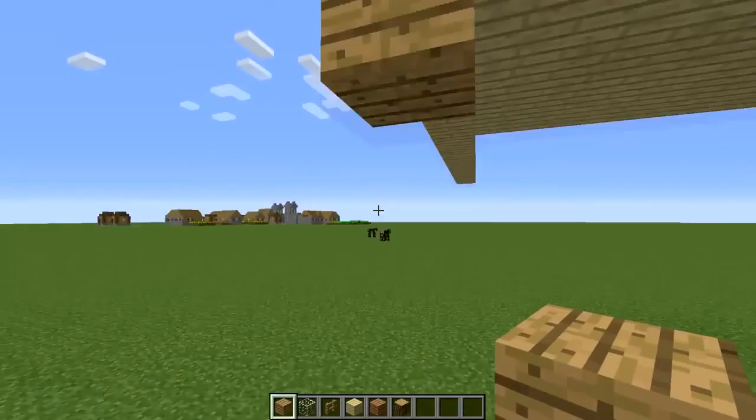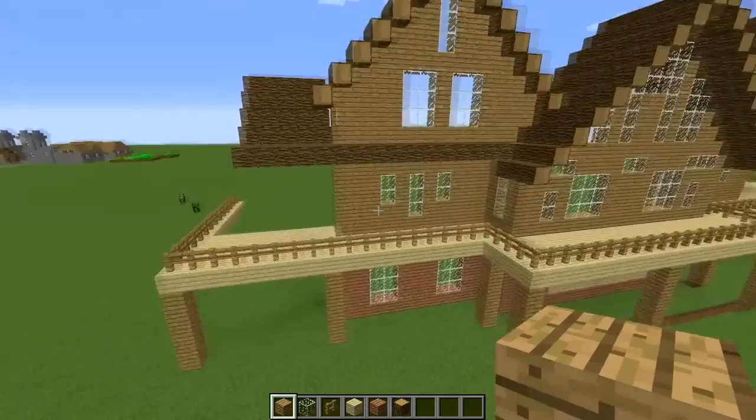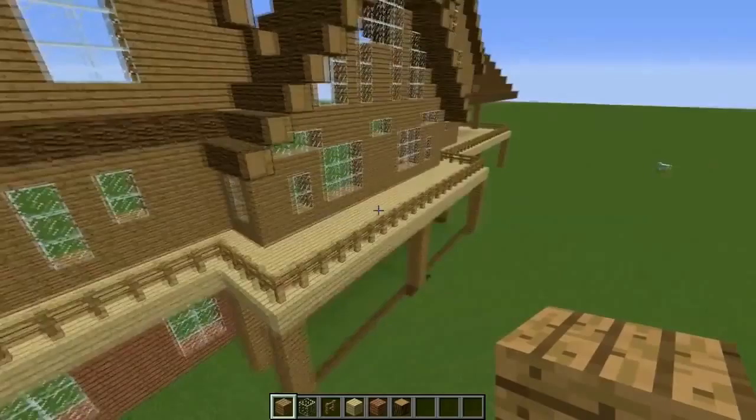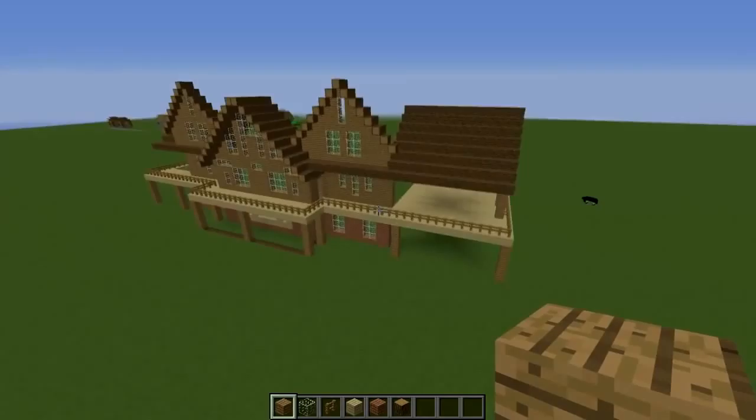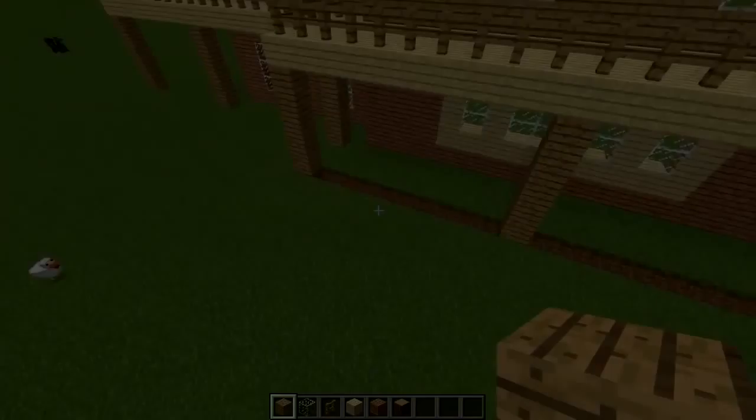So I gotta get this little foyer area done over here, or this little area right here done. And what that's gonna require is, I think what we're gonna do, I'm not 100% sure what's gonna go on right here, but it's gonna be cool. So yeah, we're gonna extend the roof, so that will give us some more area to work with. But overall, I think it looks really good right now. I think it looks pretty dang solid. We'll end up probably adding a kind of like stepping stairs right here, and that will make it look real good. And yeah, so this will be the front area, or it could be the back, I don't know. I think it's gonna be the front personally.